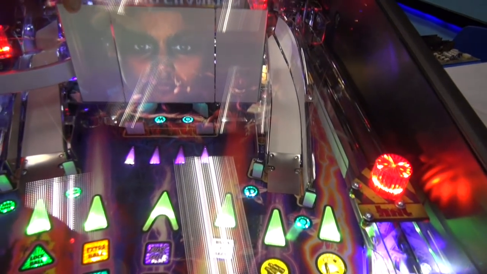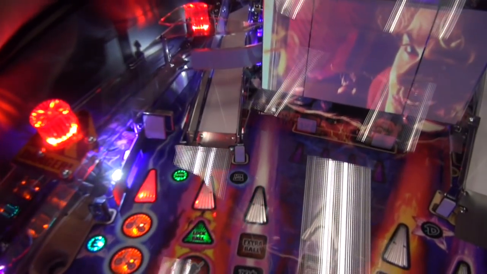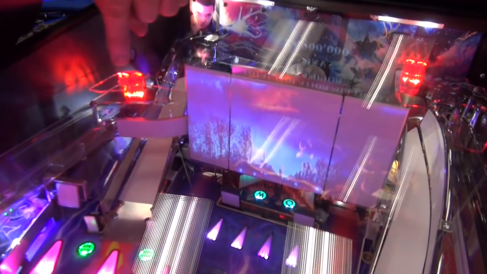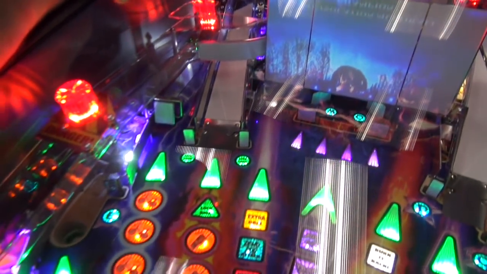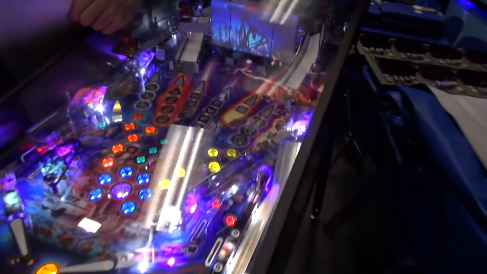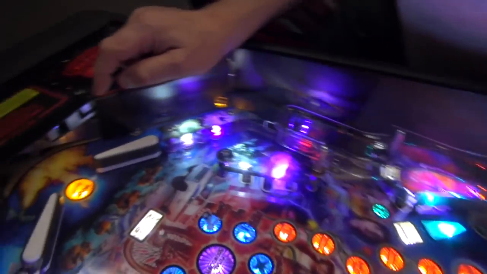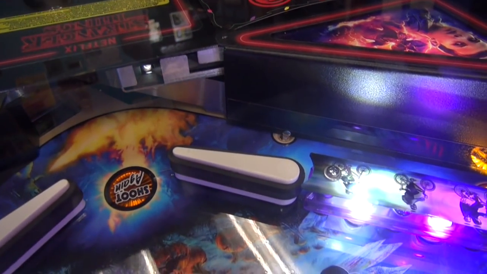On the drop targets and the stand ups over here. And look, this piece right here over the ramp, that white piece, and the spinner. Nice. There's a television projector right in here. Color TV that projects all this information.